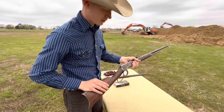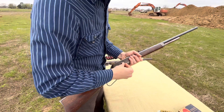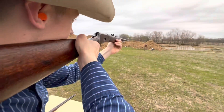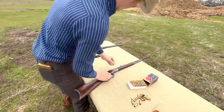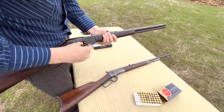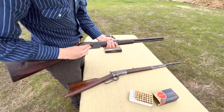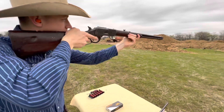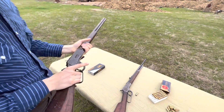To close out the video, I might put just a couple more rounds downrange. Once you start shooting these old guns, you don't really want to stop. We'll put this one through the 92, then we might put a couple through the 73 since we got it out. The mainspring in this — last I had shot it, it was acting like the mainspring may have been a tad weak. I got a couple of light primer strikes, which figures for a 140-year-old mainspring. There we go — this thing's got a good bit less recoil than the 92 just because of the weight.